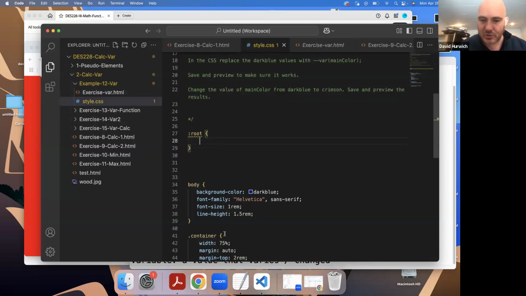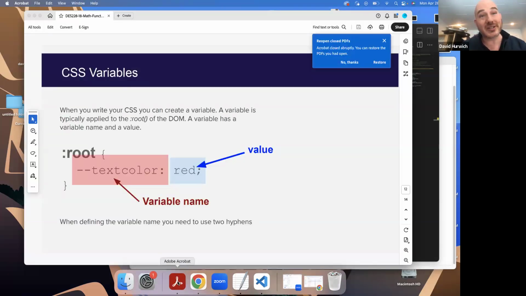And what we're going to do is define a variable that we're going to use in our CSS document. The way you define a variable is you give it a name, and just like with other classes and IDs, no spaces, no special characters, don't start with a number. The other thing you do is you start it with hyphen hyphen.